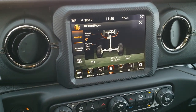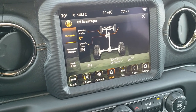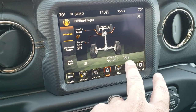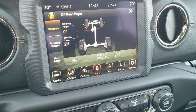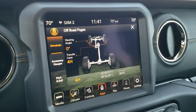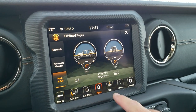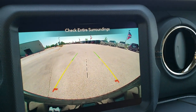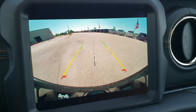This one comes with the 8.4-inch touchscreen radio. You get SiriusXM Traffic and Travel Link for five years, SiriusXM Guardian service for one year, and SiriusXM radio. It comes with factory navigation — I have the off-road pages up right now. You've got your steering angle, transfer case position, two-wheel or four-wheel drive selection, accessory gauges, and pitch and roll readout. The backup camera is also displayed here and it is crystal clear HD. The center line would align with a hitch, and the grid lines are dynamic — they turn as you turn the steering wheel.